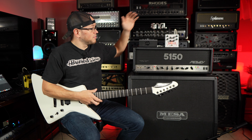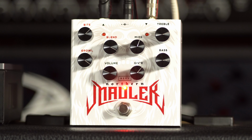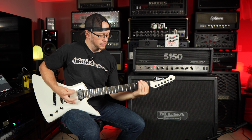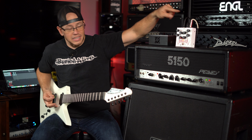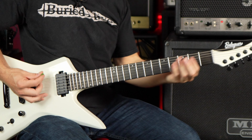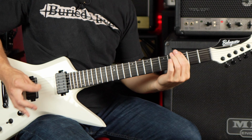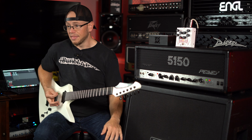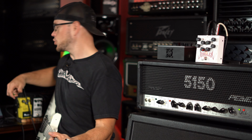Very much that Revv, again, that kind of weird modern upper mid thing going on. Let's turn the blend even more to this side. And the further you get to this side, the louder the pedal gets again. What happens if we still turn the bite up quite a bit? That's a tone that I think actually sounds really cool. Let's go back up a little bit to drop D.